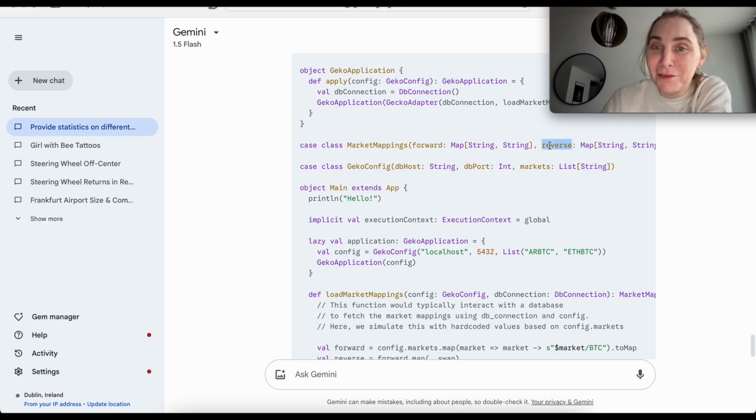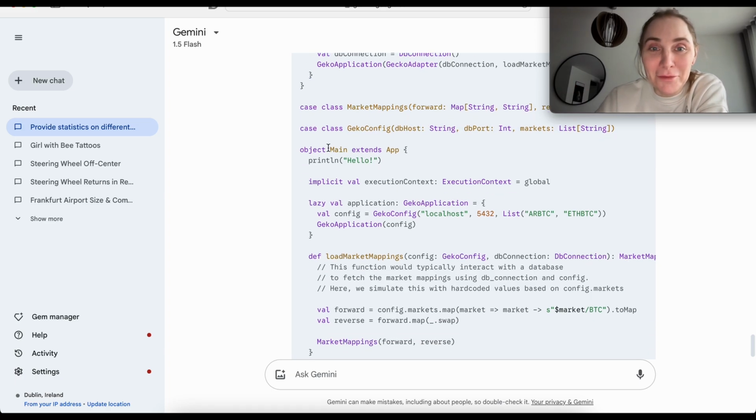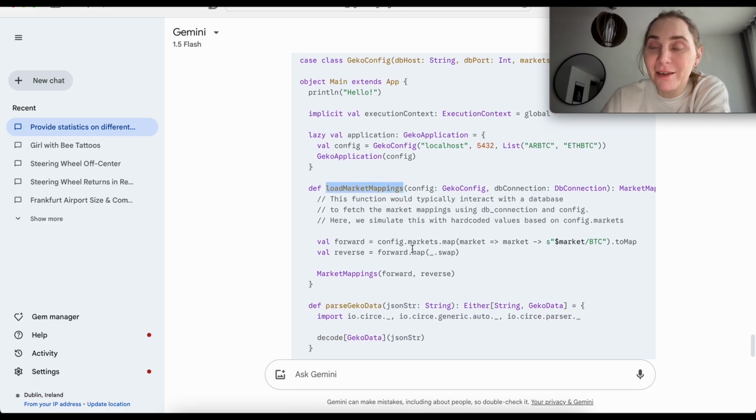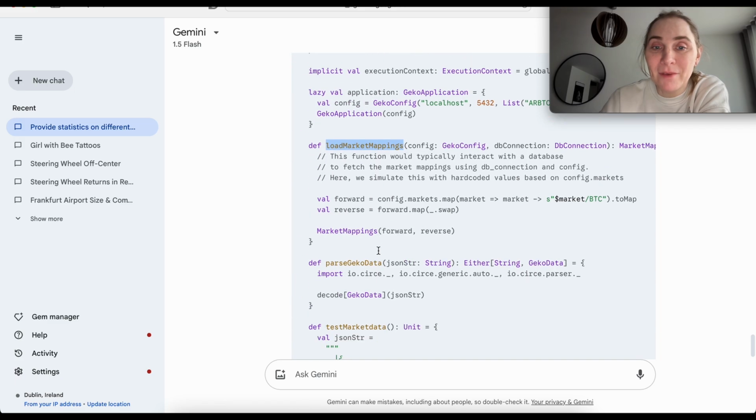Now, the reason we use a case class here is because we want to use automatic deserialization, so that uses some sort of enumeration type of classes, I guess. I actually don't know why it needs to be a case class. It can be just a class, but I suspect the code that we have here in the parse gecko data requires this gecko data to be a case class.